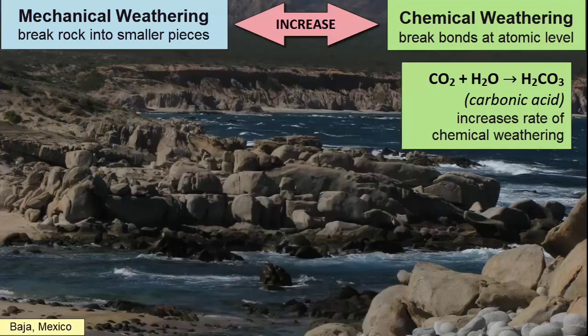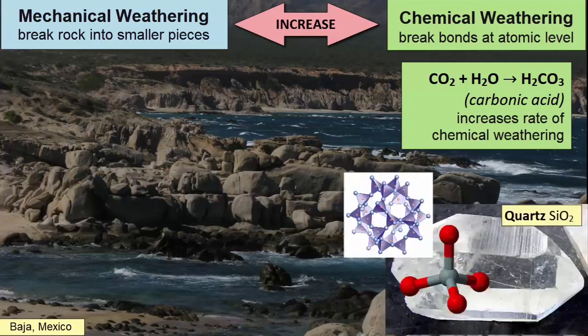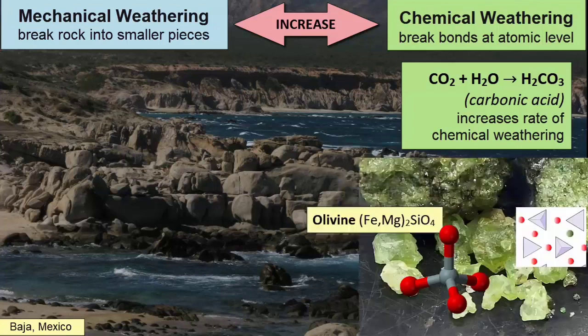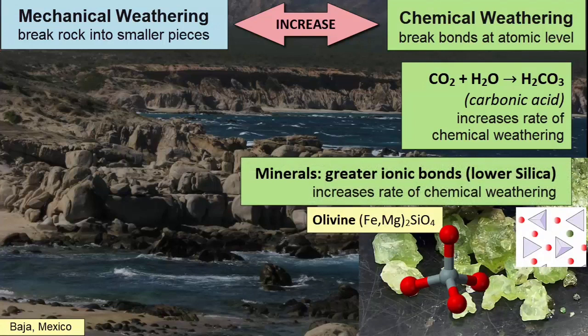The rock type and the climate or environment. Minerals with the strongest covalently bonded silicon-oxygen tetrahedra, such as quartz as described already, have the strongest bonds and are least likely to be dissolved by water. Chemical weathering will happen very slowly with these minerals because it's so difficult to break through the bonded tetrahedra, both physically and chemically. On the other hand, minerals with weaker ionic bonds will dissolve more readily, as will minerals with good cleavage. So the minerals in a rock will determine in large part how fast it will weather.